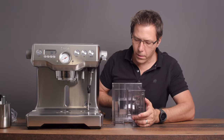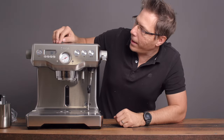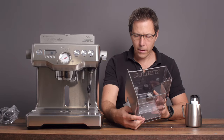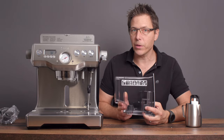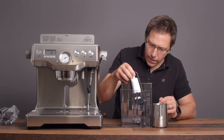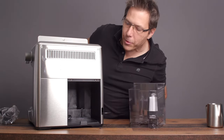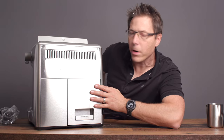Here's the water tank — it comes out of the back, though I think you might be able to fill it from the front too. It says 'fill with cold water only.' It's a pretty nice size and has an indicator sensor so it knows when it's starting to run out of water. Let's take our primed filter, put it in, and stick it into the back of the machine. Pull to unlock — very nice — and the water tank goes back in.